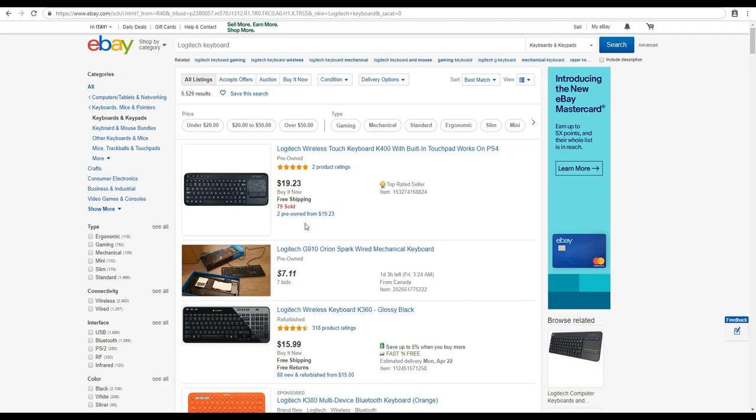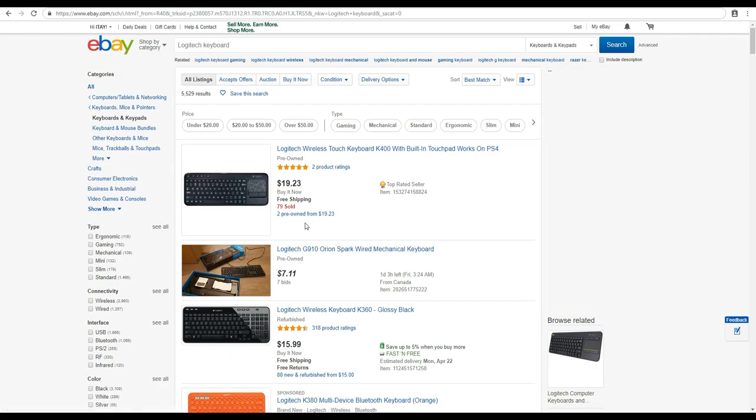Let's take this keyboard for instance. There is so much to study about that. Look at that, 79 sold, but it's pre-owned. How come? They have what, 80 different keyboards at the warehouse. How is it? We will discuss all about this stuff. We will discuss how to get this number over here, free shipping, the top rated seller. Don't worry about it, but let's focus on the field.